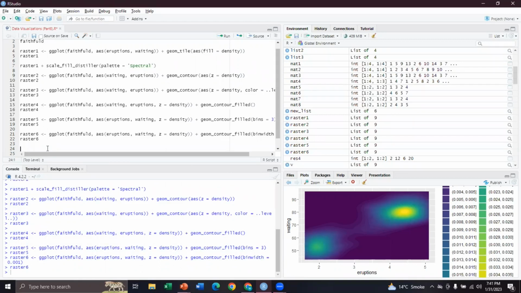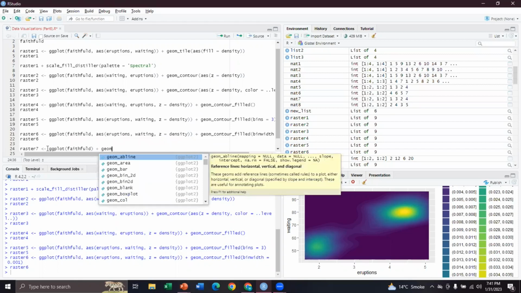Now it's time to use the raster function. I will say raster 7, and here I will say ggplot function. I will pass the dataset of faithful data, and I will say geom raster.